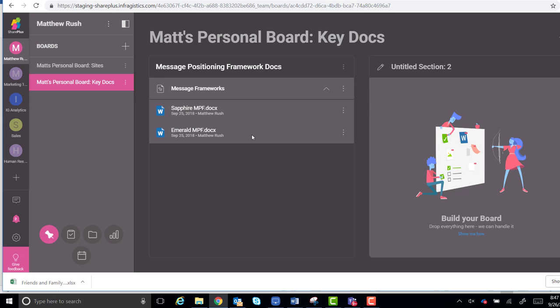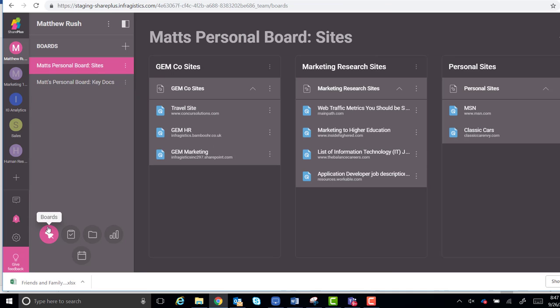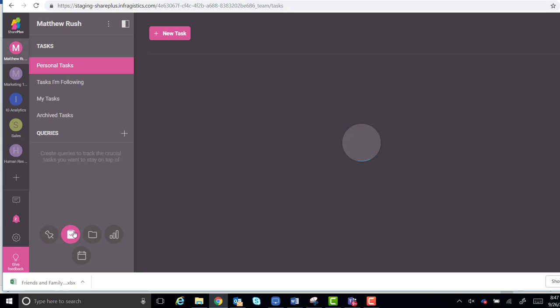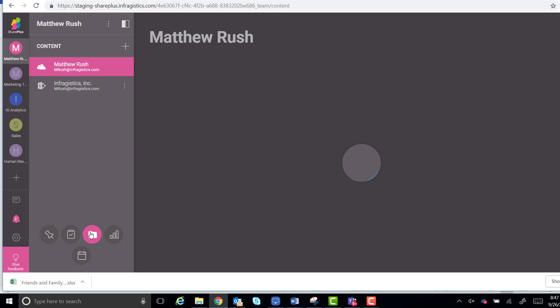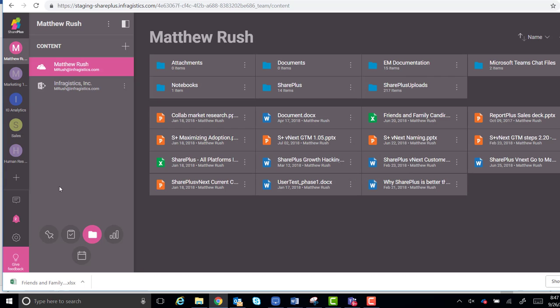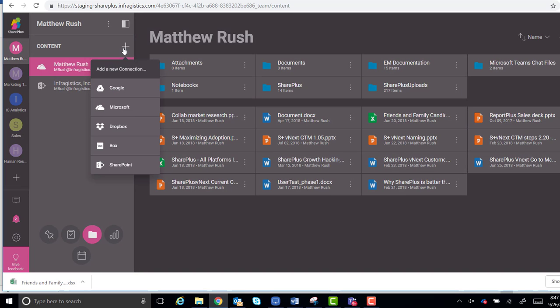If you scroll down to these symbols down here, these basically represent or highlight software functionality. The pin symbol always gets me back to the board I'm on and to the top of the board, or the first board. This task symbol is where I can go, assign, and track tasks. And if I click on this folder button here, this is where I can add my file providers. And I've got OneDrive and SharePoint loaded, but if I click up on the plus sign up here, you can see where I can add more options for file providers.